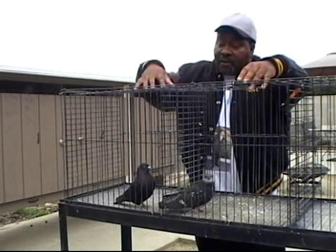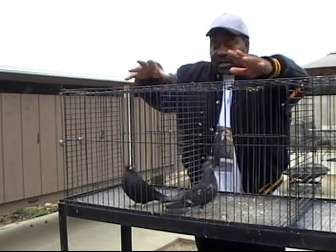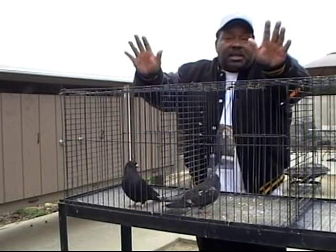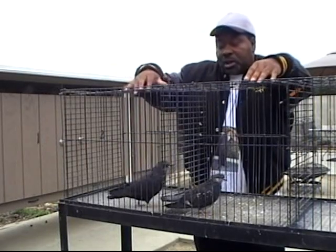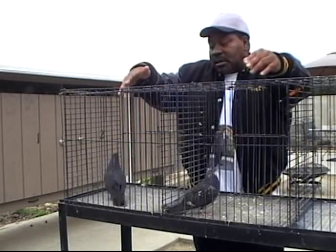I've been keeping them all together. But when you have a maturing family like we do, you've got to be aware of it, because they will mate up fast on you if you don't watch it. And from that point on, they'll do all kinds of crazy things when it comes to kit competition. They fly out from the kit, clap and glide, pull hens away from the kit. So you've got to be careful with that part of it. But it's a good family, even though they do mature very fast. It's still a very good family.